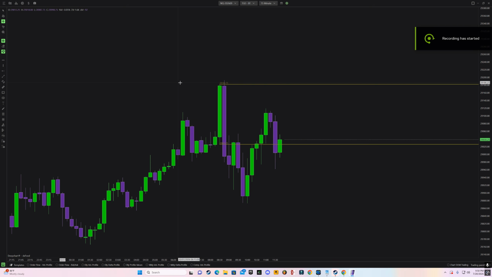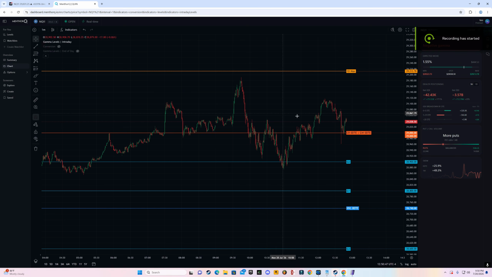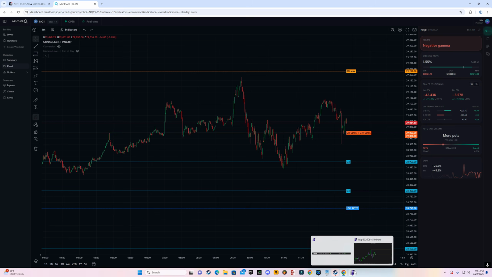All right, guys, so here is example 1, and today we are in a negative gamma regime. At the time of this opening range breakout, we were in a negative regime. We did shift into positive somewhere around here, but now we are again in negative. But when we were getting an open range breakout trade, we were in a negative gamma regime. So that is step 1, right?